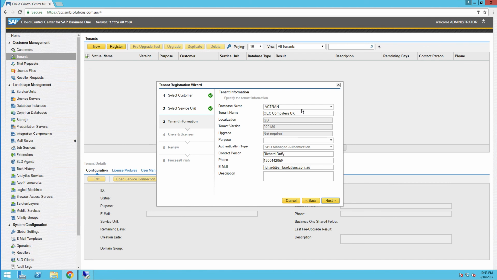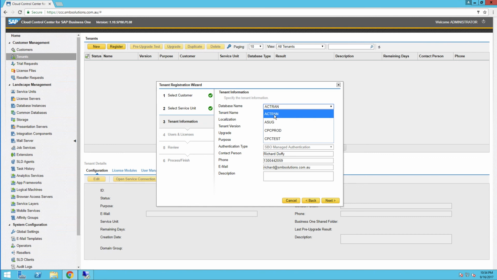I'll then say next. Now, what it's doing is looking at that particular database server, that HANA server, and saying, all right, I can see there are 4 different companies available here for you to choose from. In this instance, I'm going to set up a database that I've created for a partner in Thailand that I'm helping out with some demos.